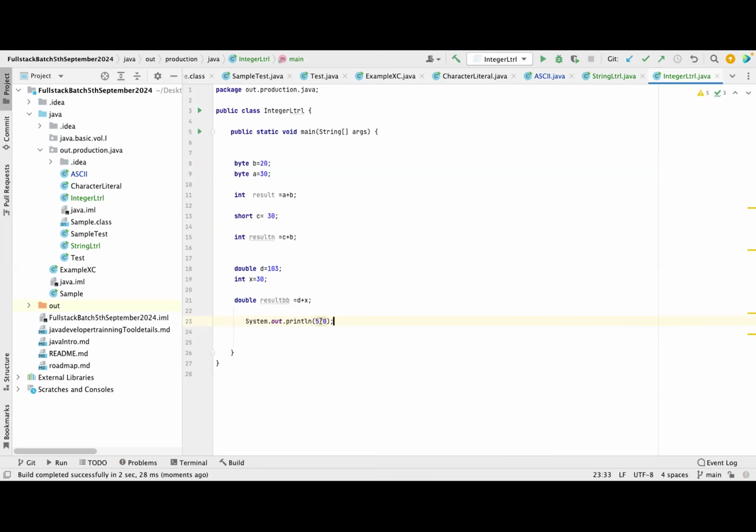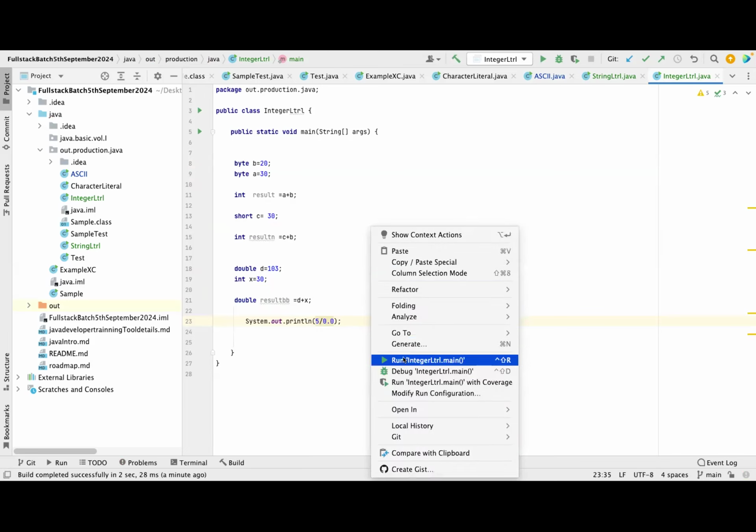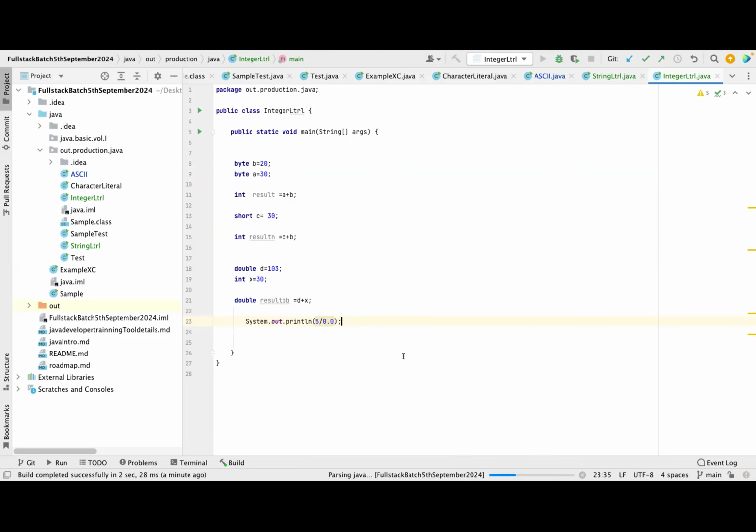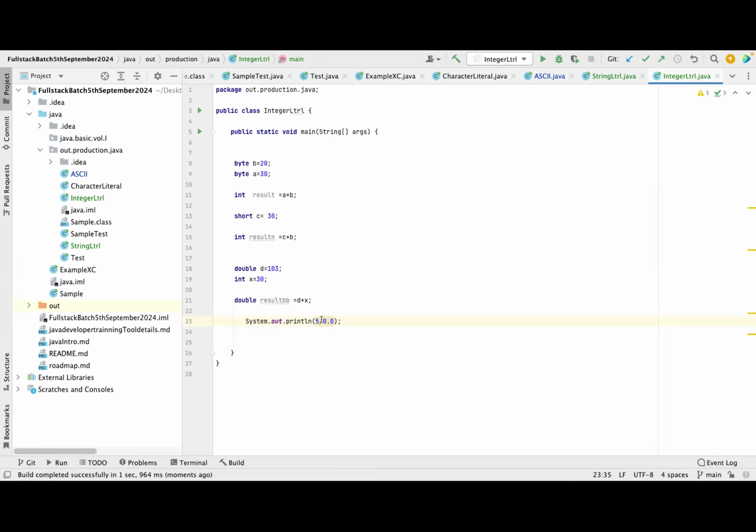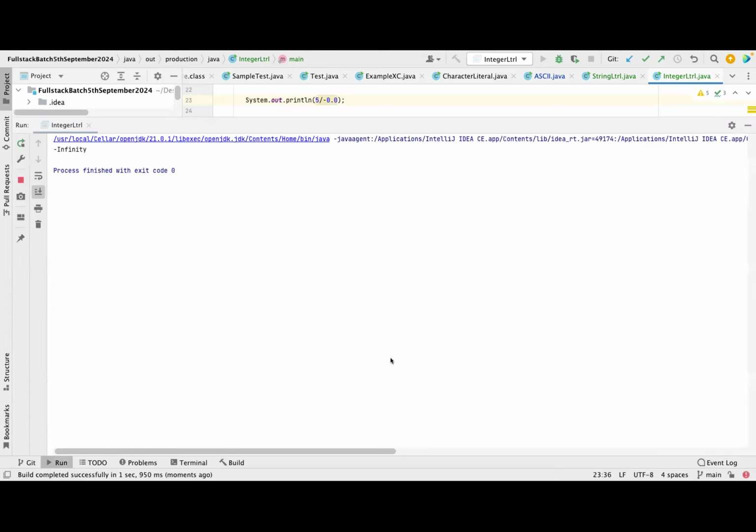Let me divide this by 0.0 and check what is happening. What are we getting? Infinity. Same thing. Let me use minus here. What result will you get? You will get infinity.